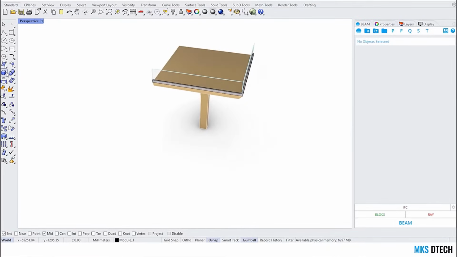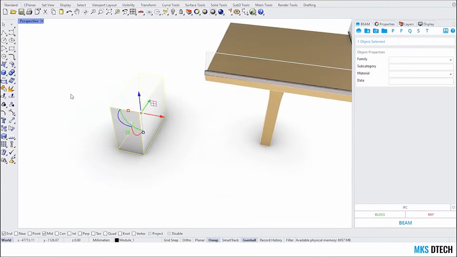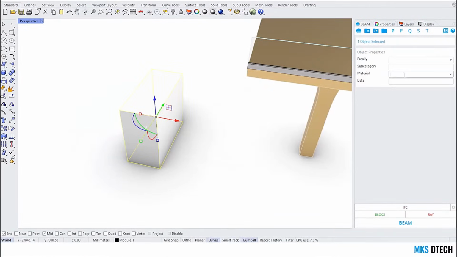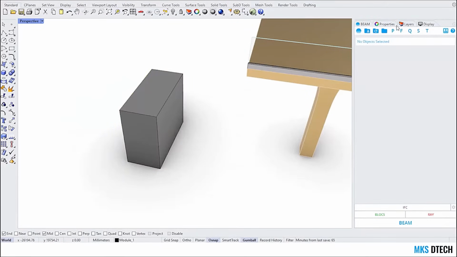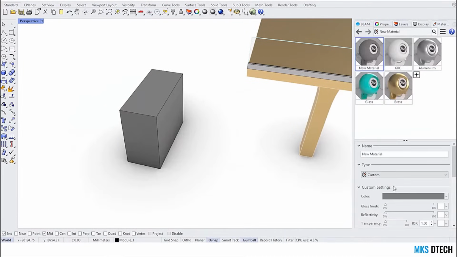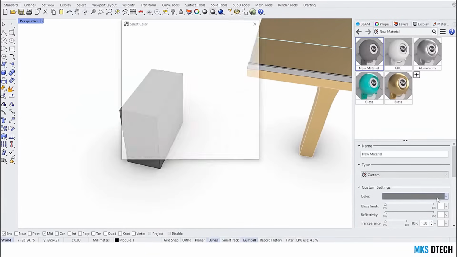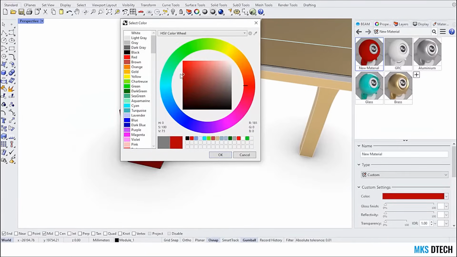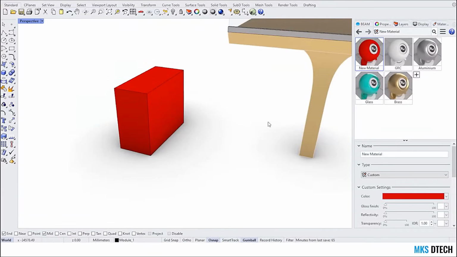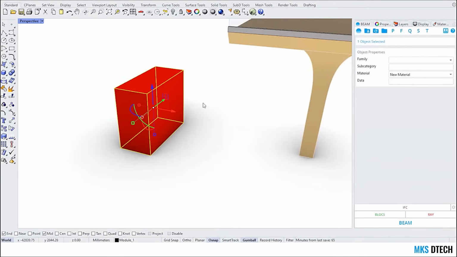If you have a material you want to add from scratch, and if you type some material that doesn't exist, for example, I can type a new material, press enter, a new material is actually created in Rhino. So if I go to the material, wait one second, I'm just gonna put up my material tab. I see now a new material here, and I can amend the appearance with a new color. Okay, so the panel will create new materials if you type one that does not exist in the document yet.